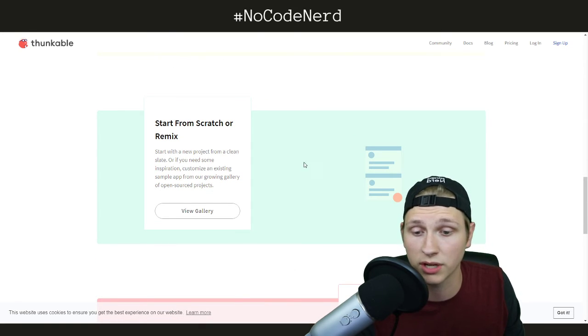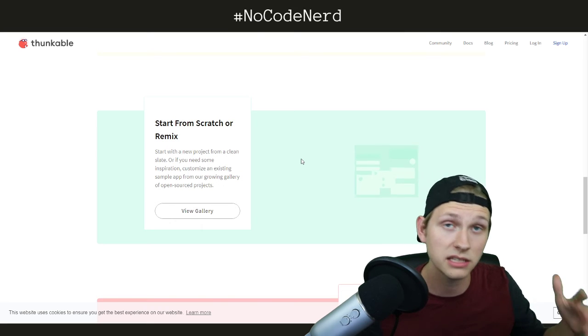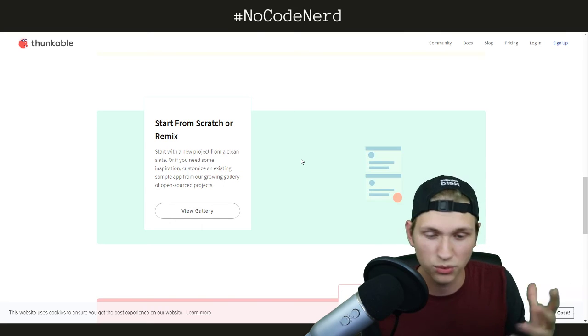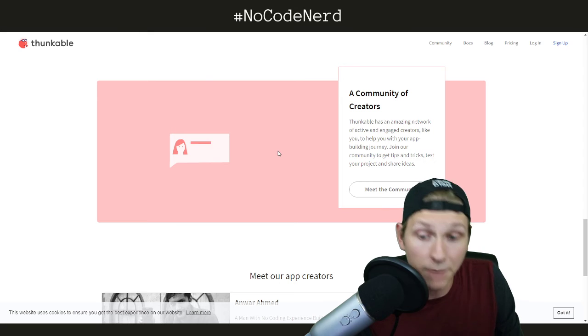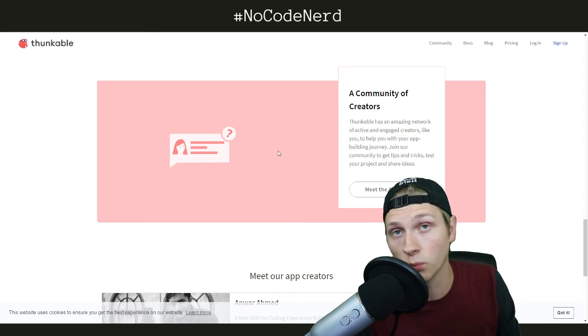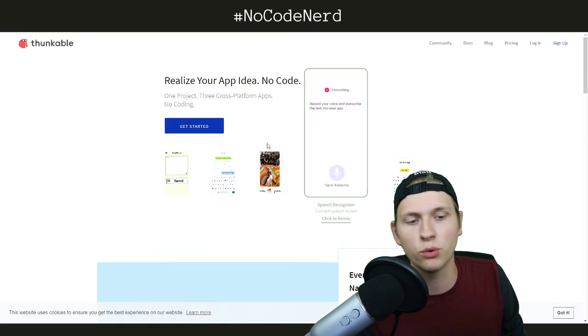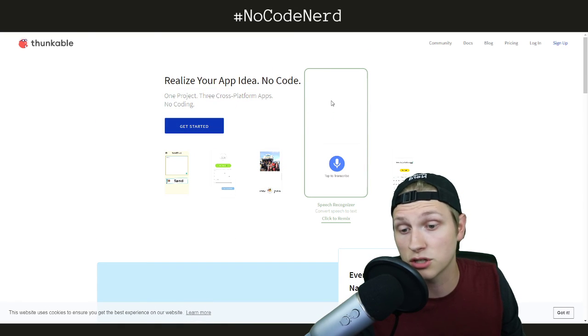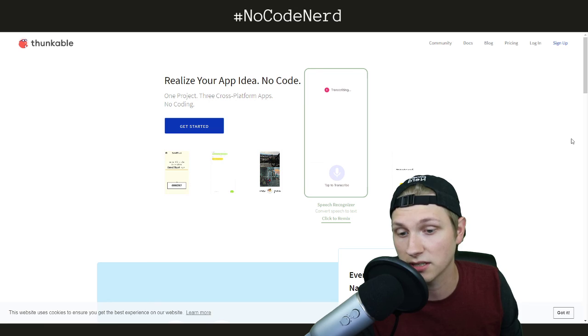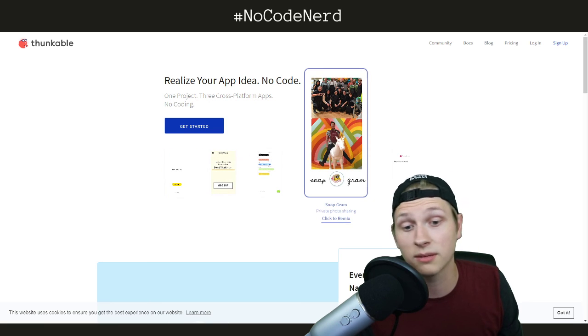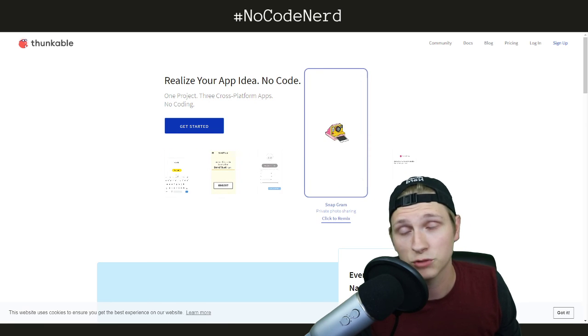So I think it's a really, really great tool if you want to get a bit more advanced on app building and really developing awesome stuff. But keep in mind, it is a bit more intense of a tool. I have no doubt that anybody could build anything they want with this. It's just going to have a little bit more of a learning curve. That's all I'm saying. So if you want to get started building apps and you want them to be pretty awesome and intense, try Thunkable.